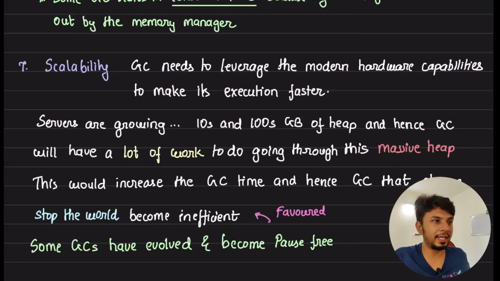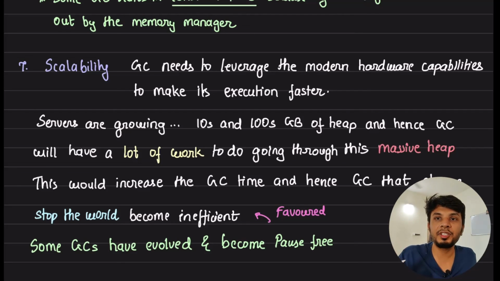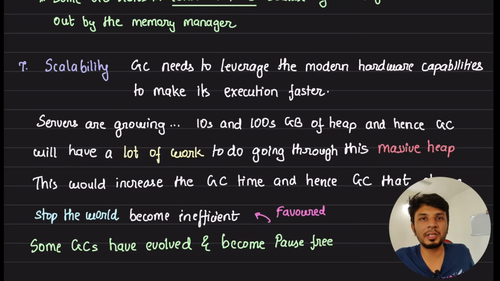So when picking a GC, if your workload is very heavy on RAM and your servers are always in a few hundred GBs, if not terabytes, then you would have to go for a GC that is pause free, which is very efficient in leveraging the hardware. Again, going to the GC documentation might give you that answer. Right? So yeah, these are 7 GC characteristics that would help you pick the best GC for your next use case.